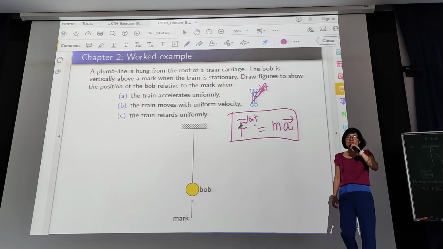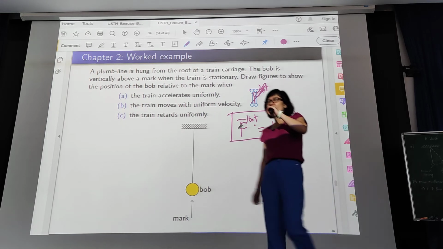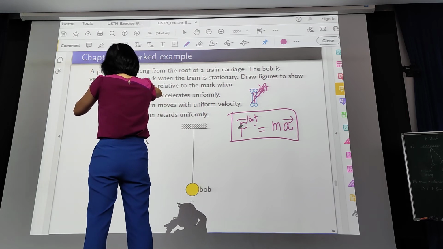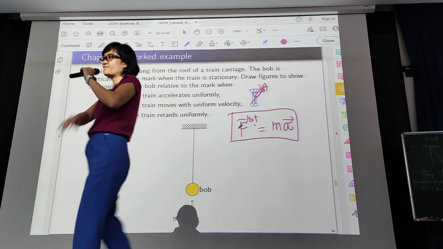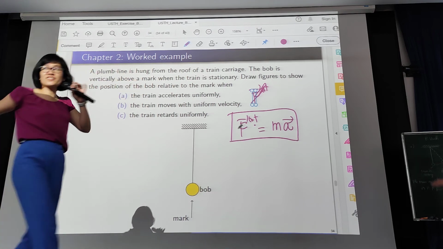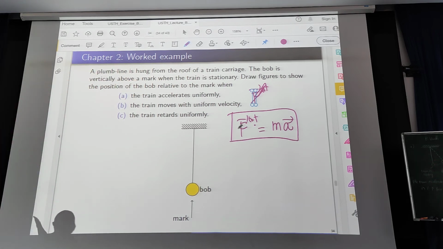Problem 1 to 2. Accelerate. Accelerate and the wing setup is go to the right. Right, wing? Go to the right. Is it correct or not? No? Who says no?